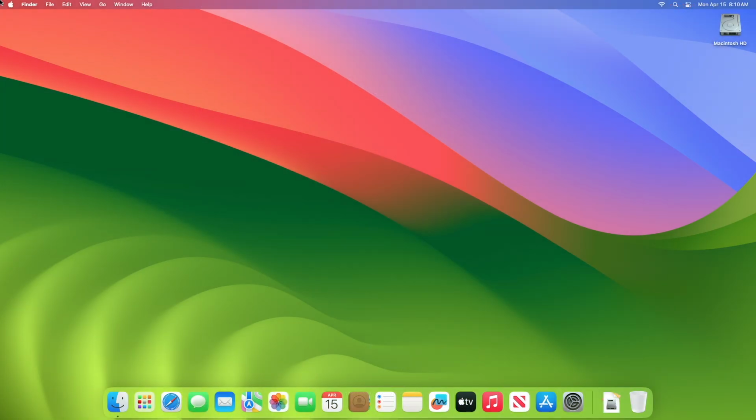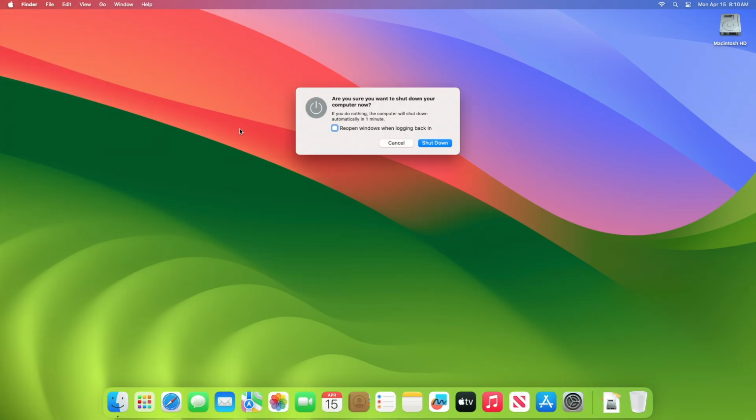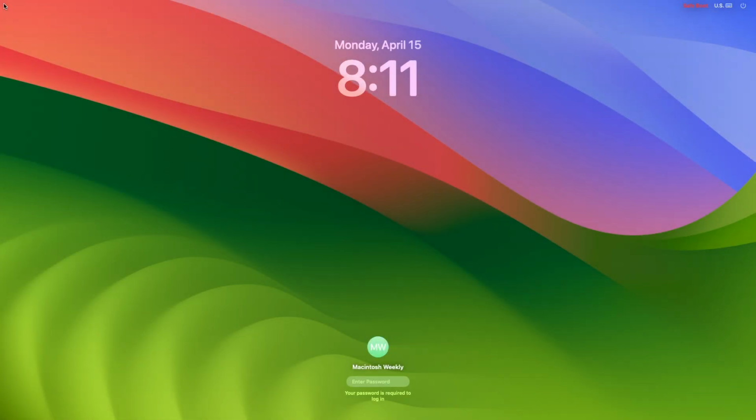To start up your Mac with Apple Silicon in safe mode, on your Mac, choose Apple Menu, then Shut Down. Wait for your Mac to shut down completely. A Mac is completely shut down when the screen is black and any lights, including in the touch bar, are off. Press and hold the power button on your Mac until Loading Startup Options appears. Select a volume. Press and hold the Shift key, then click Continue in safe mode. The computer restarts automatically. When the login window appears, you should see Safe Boot in the menu bar.